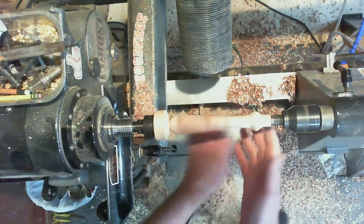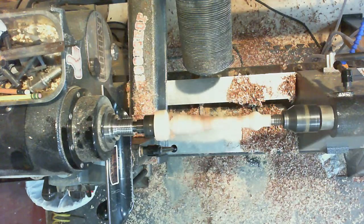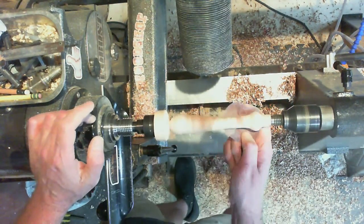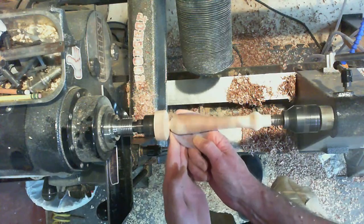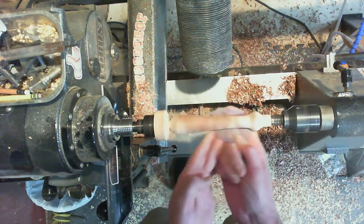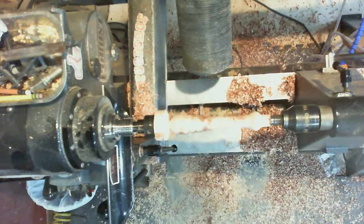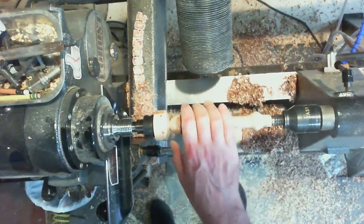One more. Have to grab that. All right. Now we'll go ahead and turn the dust collector off. Oh, what was that? Robin said something to me. I couldn't hear her. All right. Now we'll go ahead and put some oil on it.